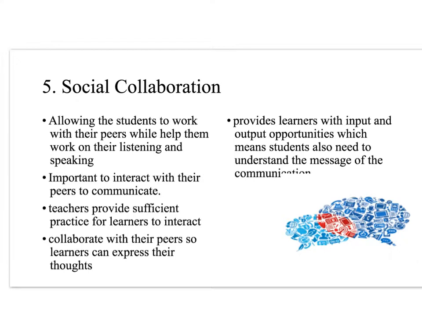Best practice number 5 is social collaboration. As human beings, we all love to socialize, and this is important, especially in the classroom. It is important to allow the students to work with their peers while helping them work on their listening and speaking. It is also important that they interact with their peers to communicate. Teachers should be able to provide sufficient practice for learners to interact within the classroom.